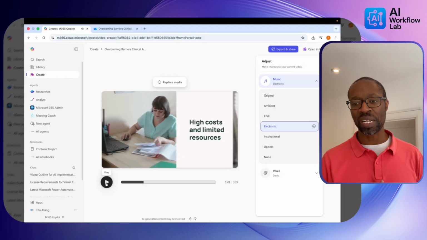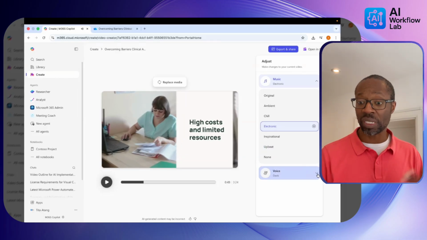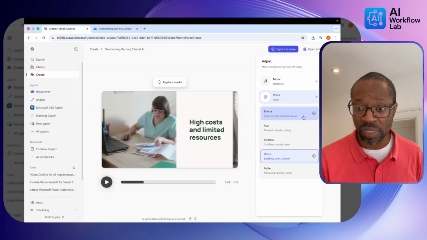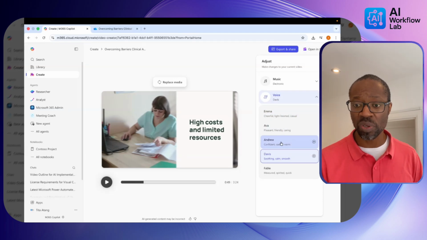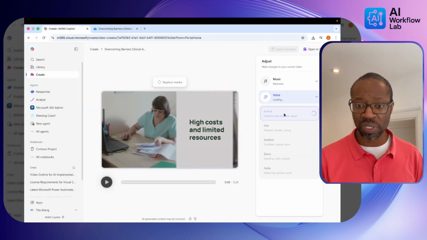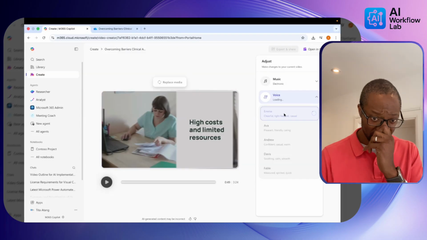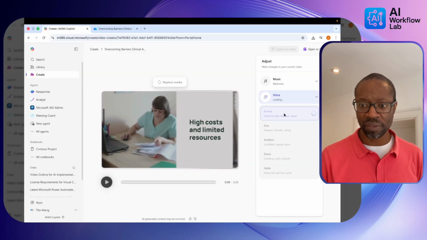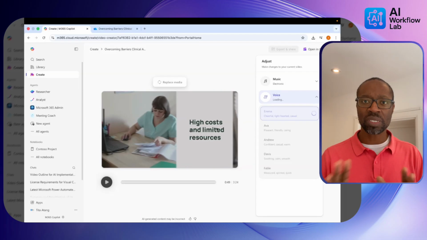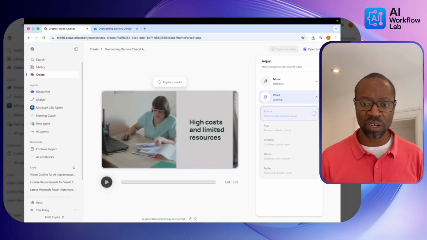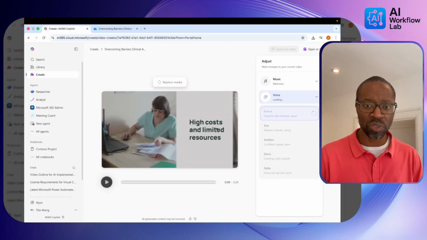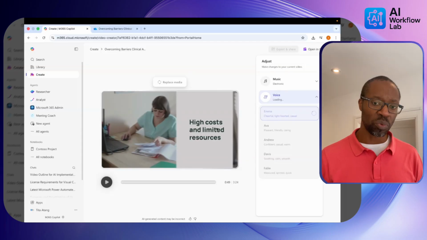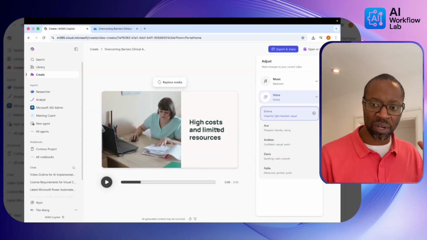Yeah, it's not very loud, but it's in the background. In the voice, I could actually change the voice here from Davis to Emma, cheerful and light. So if I do that and just give it a few moments to do its magic in the background. But you can see already all of these things. I'm not typing any code. I'm just selecting options that I have available to change the video, whether it's the voice or the background music.